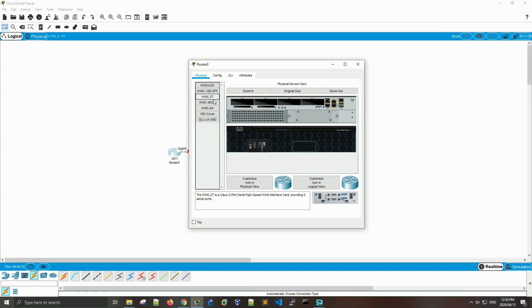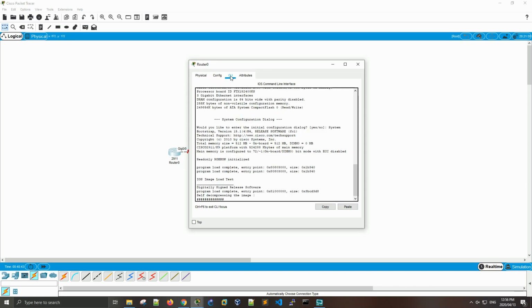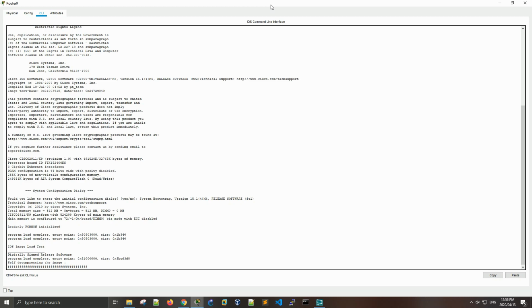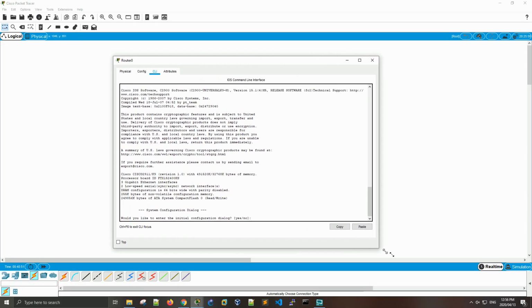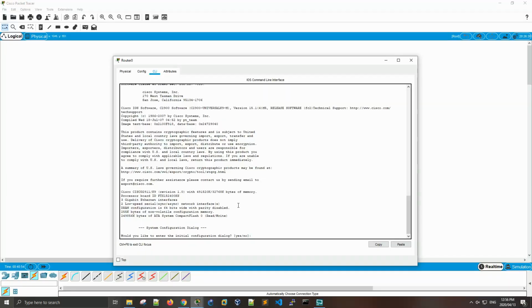So it's got a real-life kind of simulator to it: you cannot install new expansion slots without powering down the device, which is quite realistic. So let's go ahead and put in a WIC-2T card and we'll have a look now. Let's boot it back up, and we can go over here to the CLI. Let's open up the CLI nice and big, and you'll see the general hash symbols that popped up. This means that the image was busy loading for us, and we are presented with this dialog.